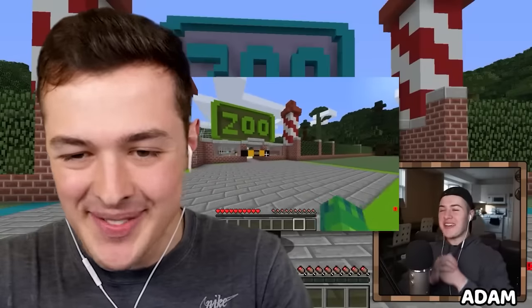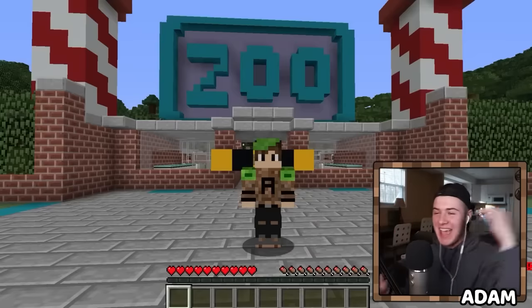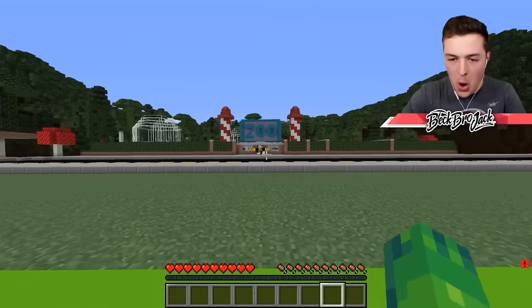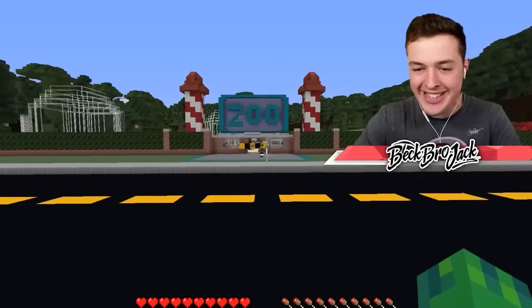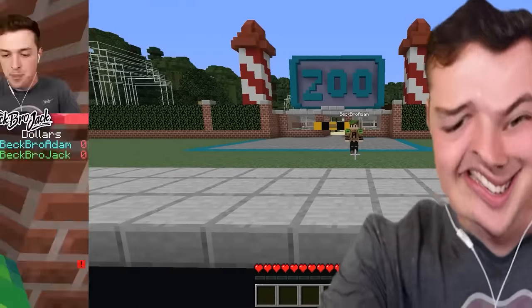Welcome, ladies and gentlemen, guys, to my brand new zoo. We are starting a zoo. Wait. Today. Yo! Yo! Whoa! Whoa! Did you escape? Did you open a zoo right next to my zoo? My coop. I'm starting a zoo. I had no idea you were starting a zoo.